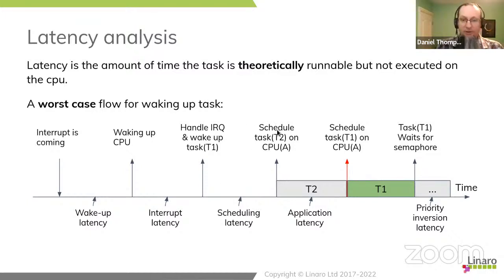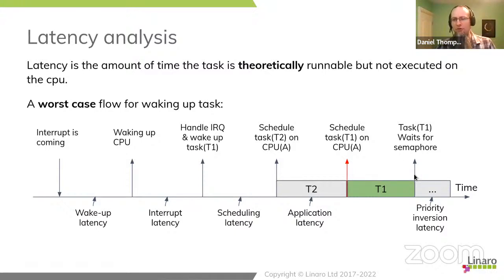And then finally, once we've reached the point where we can preempt, there may be application latency, which is other tasks competing for the CPU. So although we're runnable, we're ready to make scheduling decisions, T1 still can't run because there's a high priority task pending. That's application latency. There's nothing the kernel can do about that. But from the point of view of the design of the T1 task, which contributes to the real-time system, we do have to consider whether we have high priority activity to complete first.